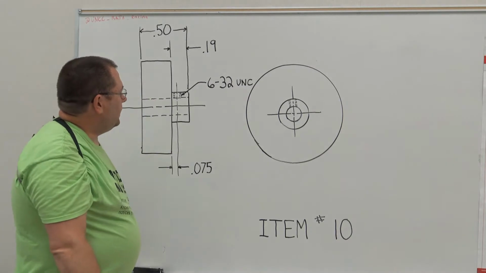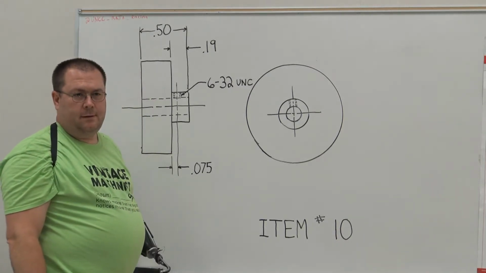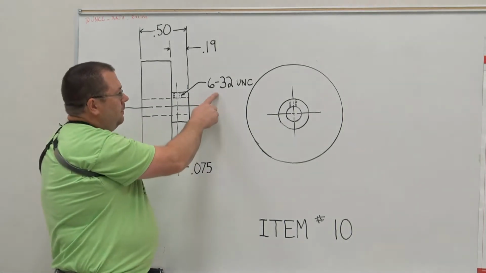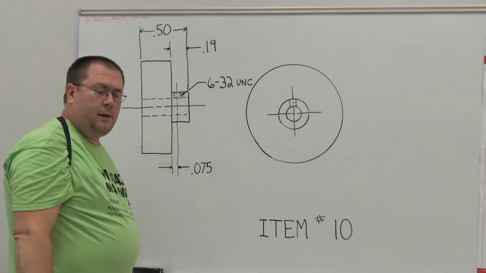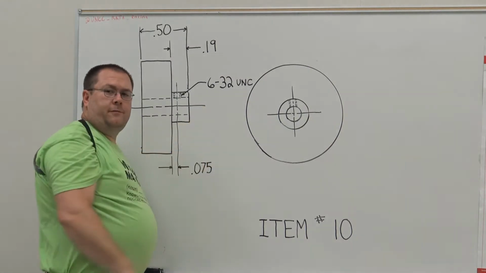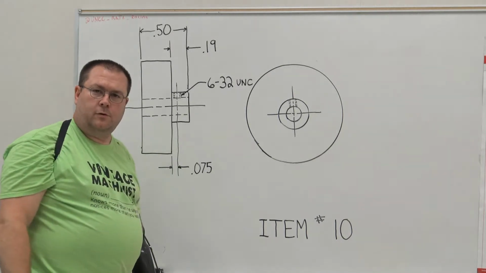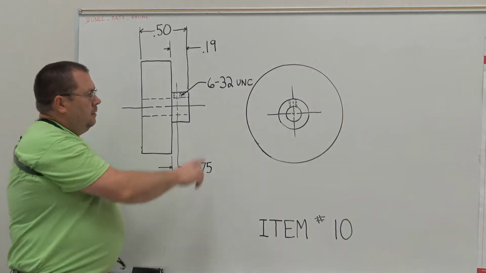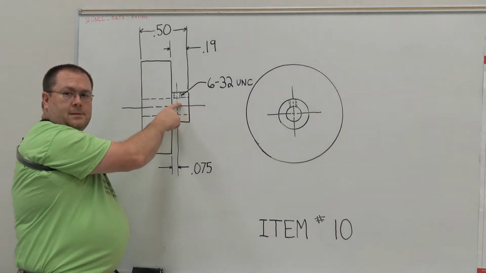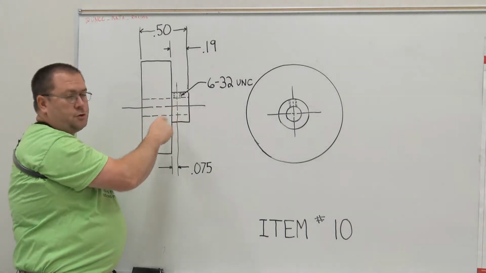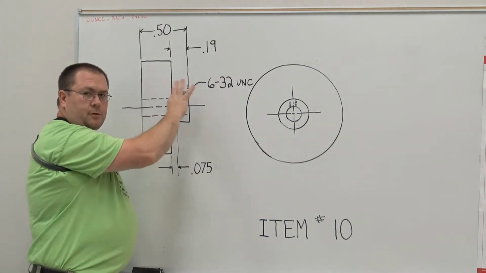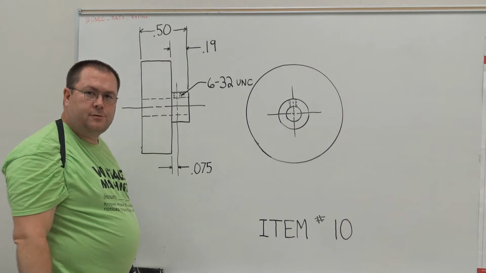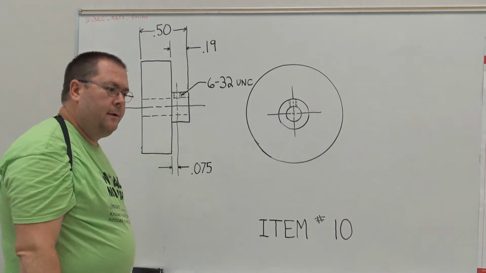The biggest thing that I'd like to cover is finding the location on the part where we want to drill and tap this 6-32 hole. And that UNC represents Unified National Coarse. You've heard those terms earlier in the lab series. We can see from the drawing that that 6-32 tapped hole goes through one side of this tubular section of the flywheel, but not through or into the other side. So we're going to want to pay attention to that.